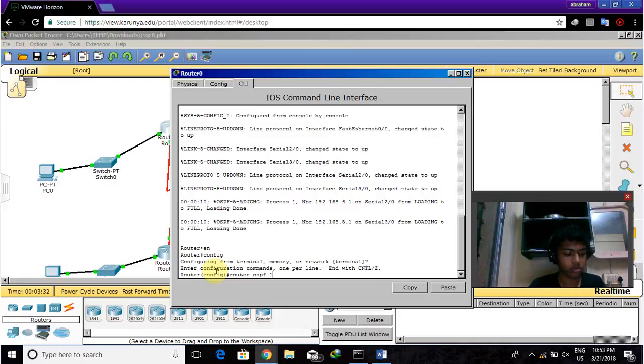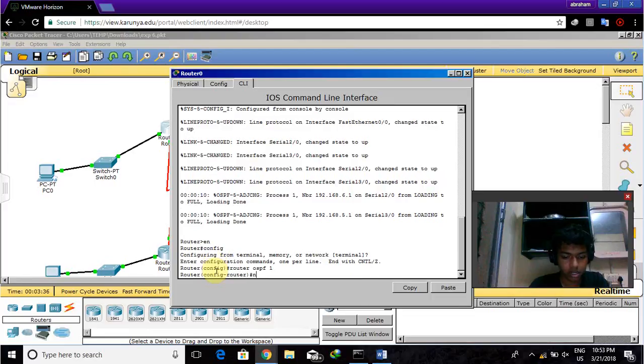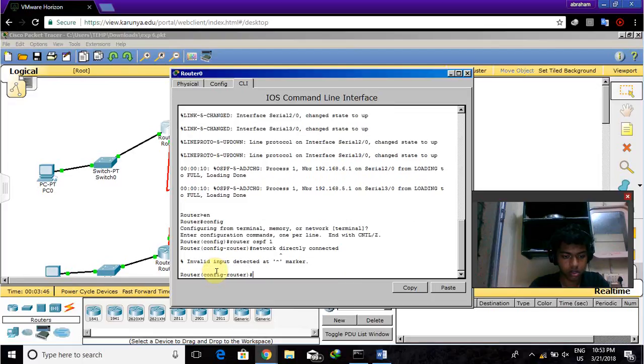So 1 stands for maybe version 1. After that, just write network for the directly connected networks, and then the addresses of those. We have to make the router aware of all the networks around us.